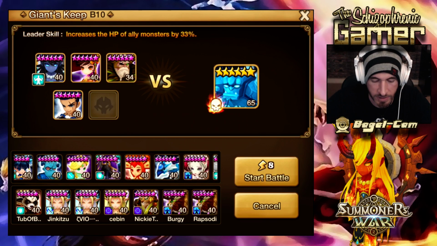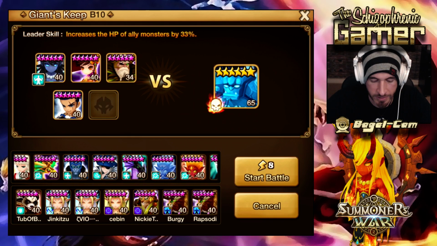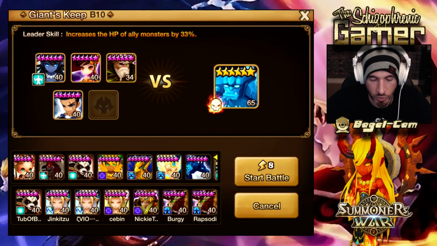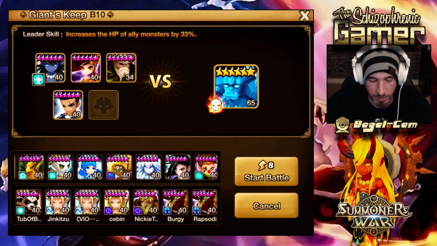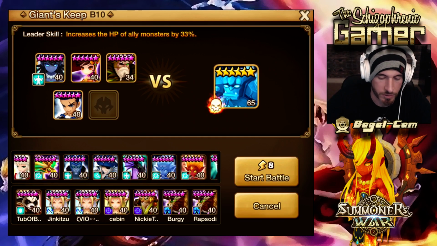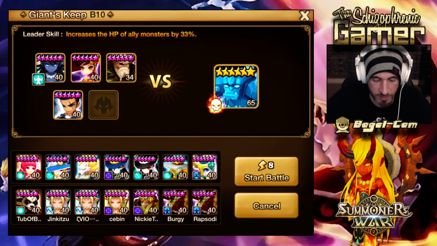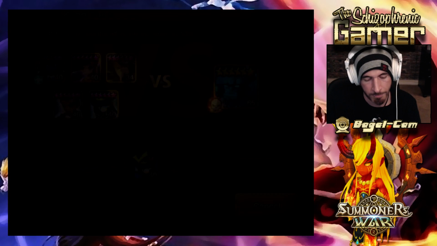Need a defense break. Who's a good defense breaker, guys? Let's see. That you guys might actually have. I'm trying to think. I can't find any that you guys might actually have for a defense breaker. Can we find something down here? I guess we'll use Lure. We'll try a team with Lure.